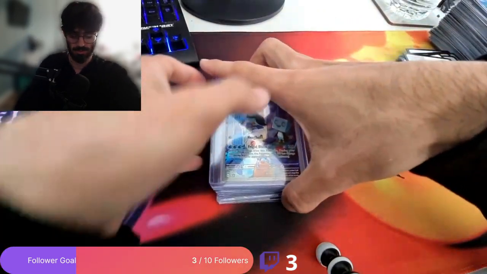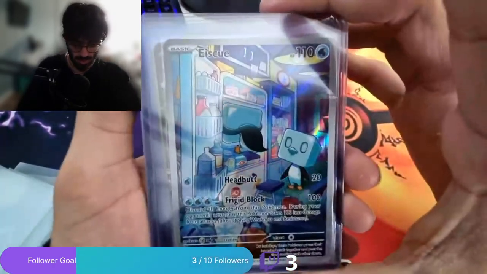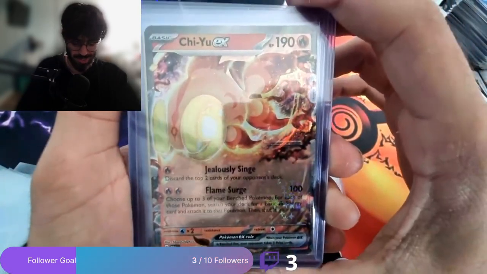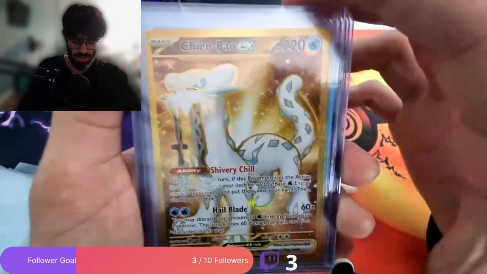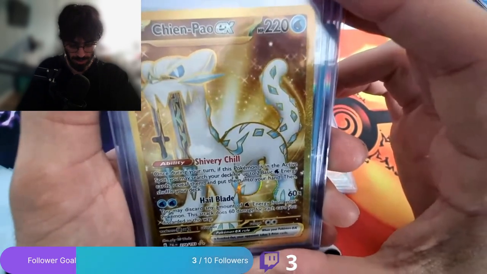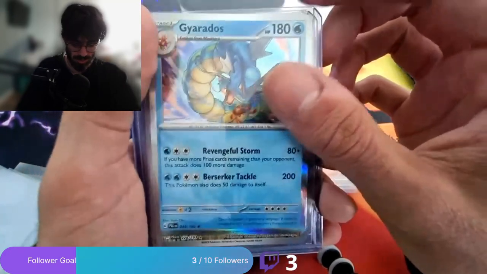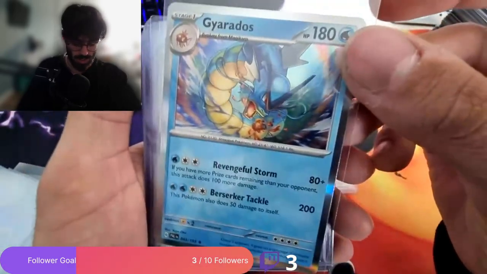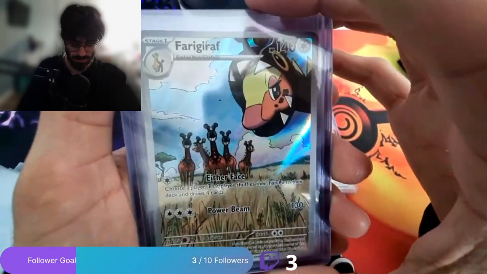Right. Let's go through all the cards that we got today. So we just got this Ice Cube. We got the Chiyu-EX. We got the amazing Qian Pao EX gold card, which I absolutely love. It just looks sick, dude. We got the Gyarados. We got two of these. There's one later in the pile somewhere. But yeah, no, I just thought this was an amazing art, so I'll keep that.